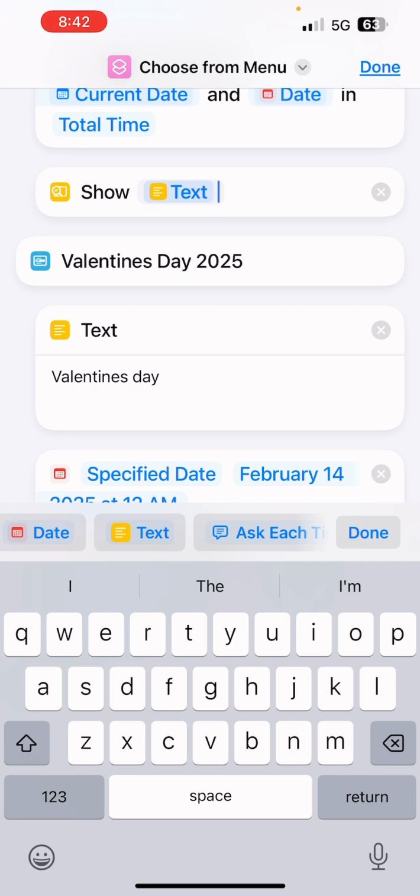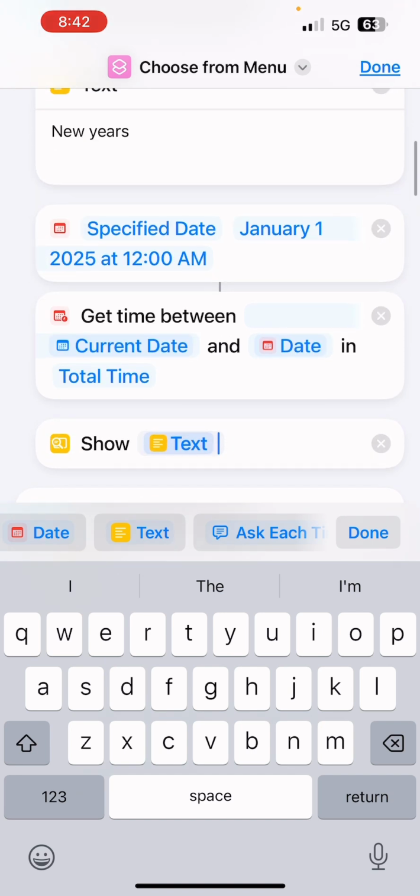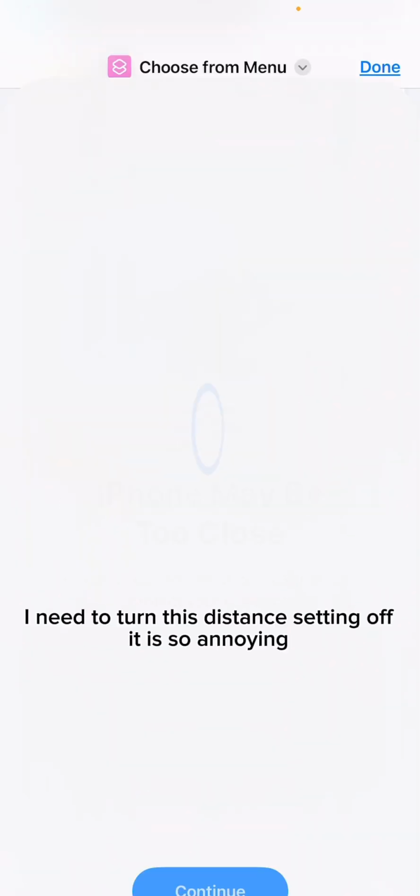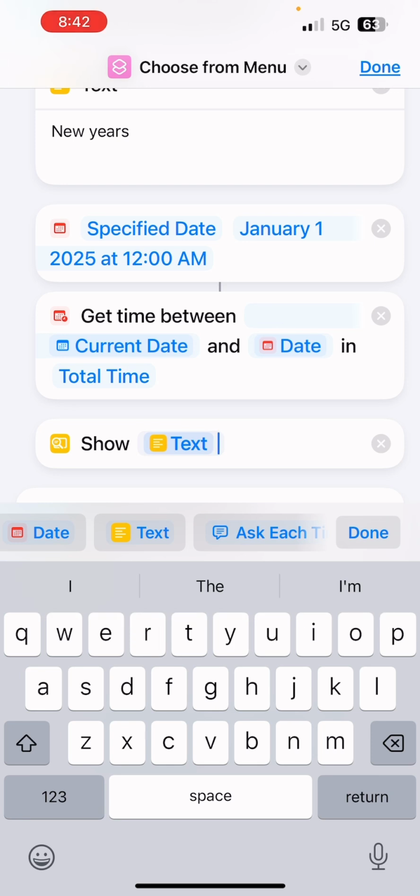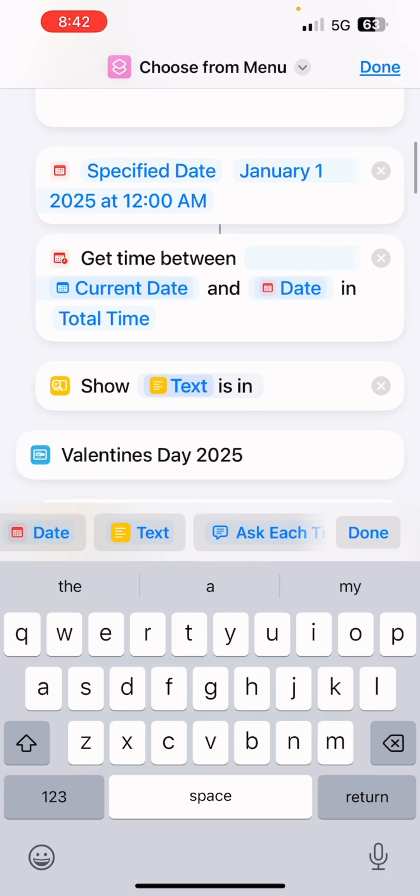This is custom. So what is going on here is it takes the text above that says New Year's, and wherever it says text right there, it will take the text that I put into there. So it'll take New Year's, and I'll write is in. So it's New Year's is in, and then it will show how long it takes.